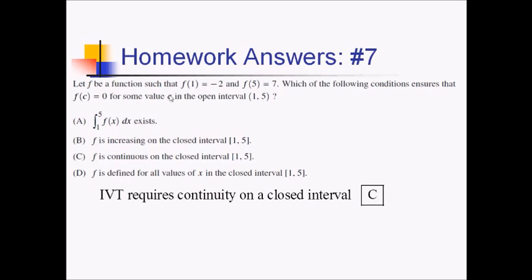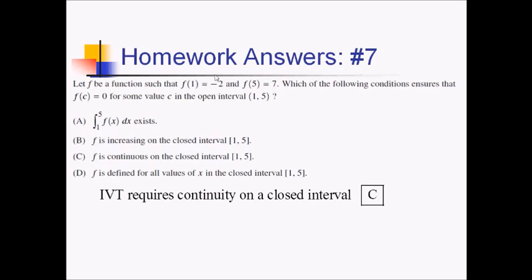But you might be wondering about some of these other answer choices and why they aren't where it's at. So this first one, answer choice A, this is talking about the area between the x values 1 and 5 existing. And that by itself doesn't necessarily mean that we're going to hit a y value of 0. It doesn't really have much to do with it. And it could be true, this is the most important part, this area could actually exist even if we have a jump somewhere on this interval. Same thing with B. F is increasing on the closed interval. Well, that's nice, except you could have a jump and still be increasing, right?